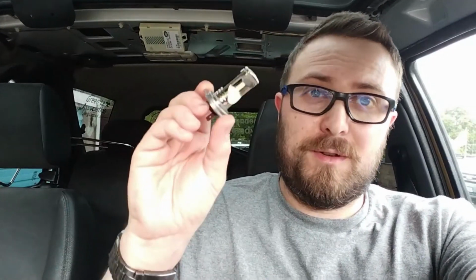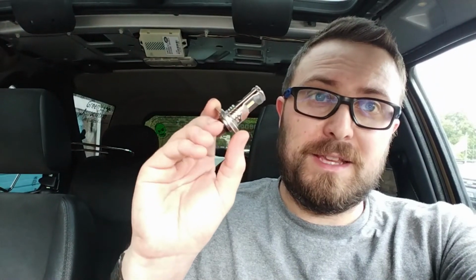Okay, so hey guys, another one today with the lights on the Freelander. Another set of these lovely LEDs from CarModShop. What we're going to be doing is converting my HID spotlights over to these new LEDs.